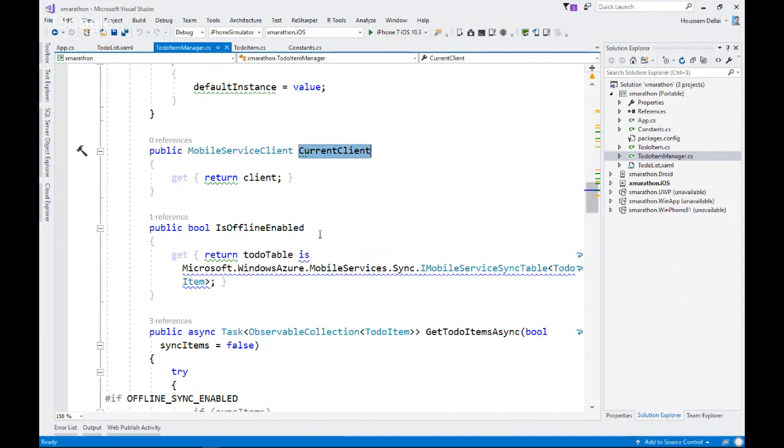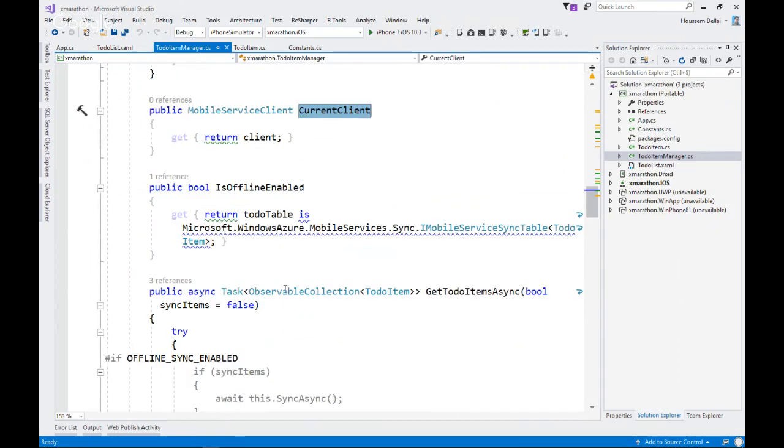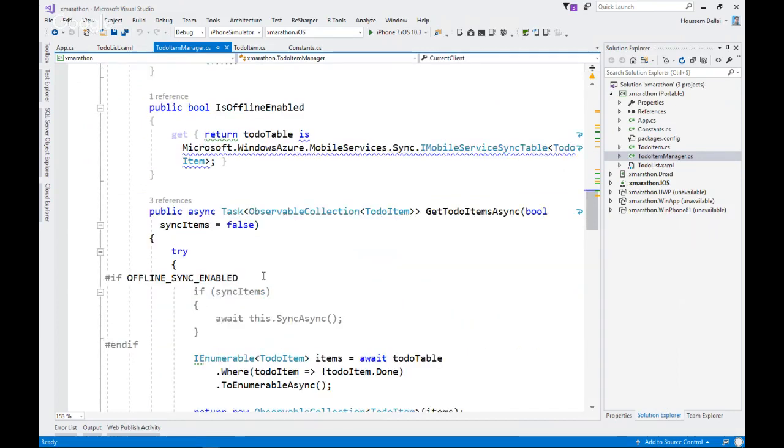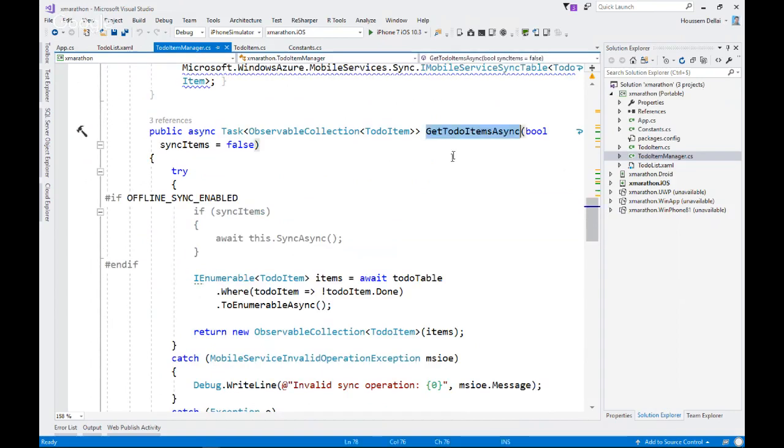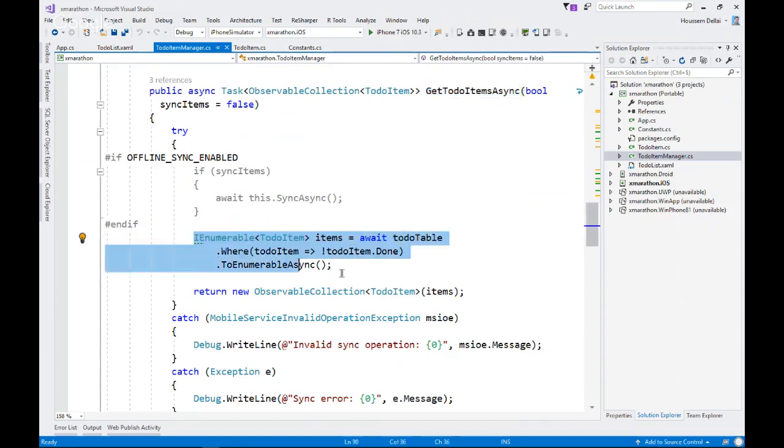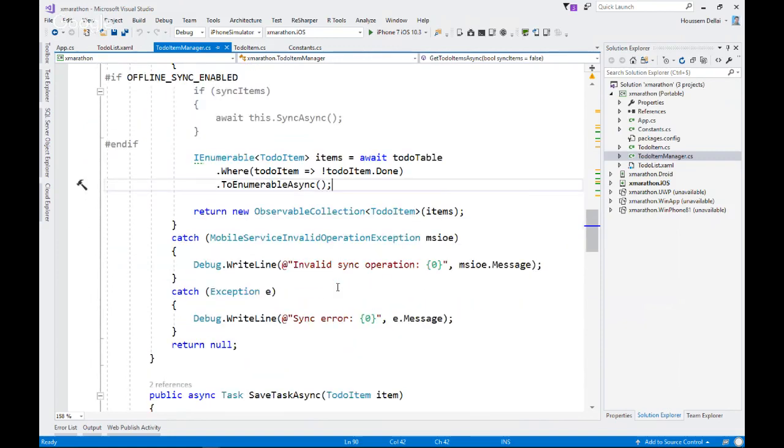Then it configures the current client, and it uses those in order to get to-do items in this method, where we are querying our database through the Azure backend service. Then it will get all the items for us. Note here it's querying only the items that are not done yet.